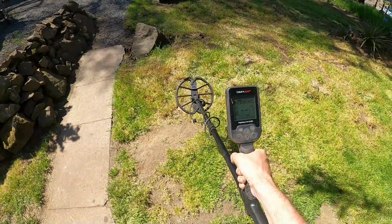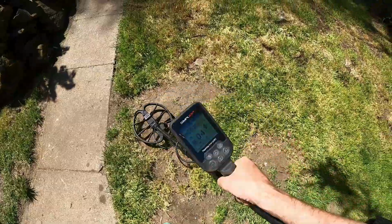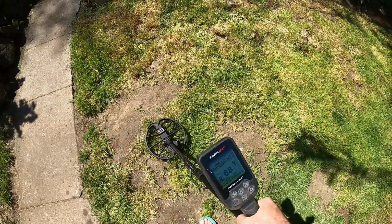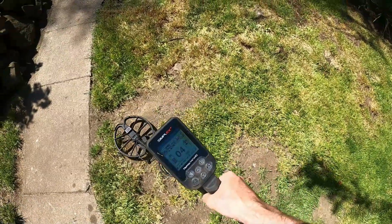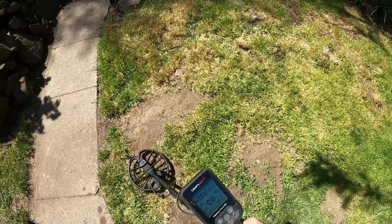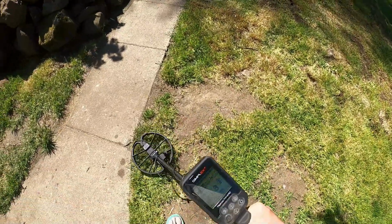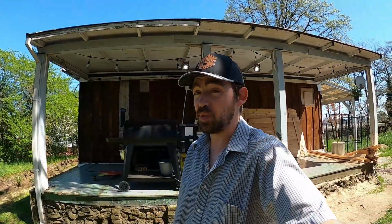Watch this. But if I move slow, I can start to get these individual signals, because this is really trashy ground. But if I'm moving over it, you would think that you are getting a bunch of chatter right now. Now I can lower down the threshold, and you can see that it's still getting just as much because there's that much trash in the ground. But I really like that with this machine so far, I can really pick out these targets and check out each one individually. But so far I'd have to say I'm really impressed with the depth and the power of this machine.